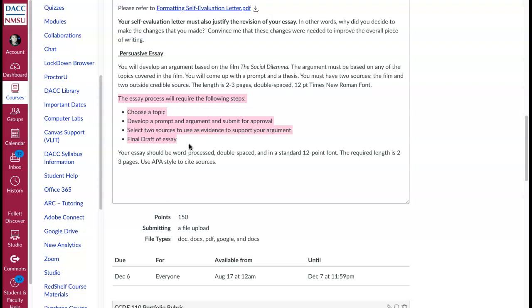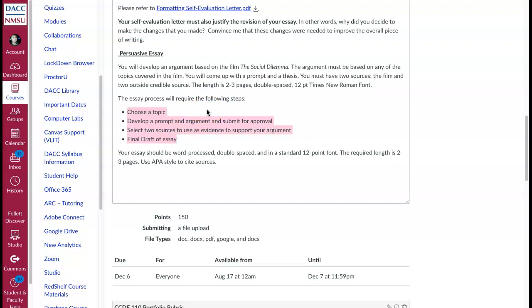assignments. So for this essay, it's probably going to be the one that takes us the most time out of all the portfolio assignments, because what you have to do is you have to choose a topic. Once that topic is approved by myself, then you're going to select 2 sources to use as evidence, and then you're going to write your final draft. So for this one, you're actually conducting research and you're actually going to cite in APA. So this is the type of essay that is going to get you ready for the type of writing and the type of essays that you're going to be doing in English 1110. So this essay is the transition to the next class.